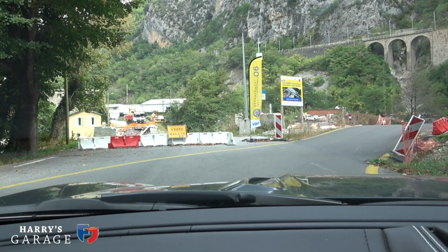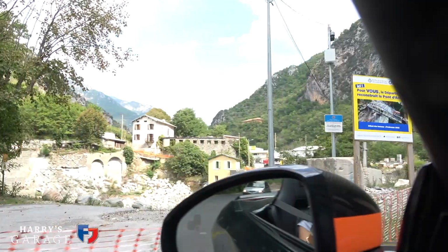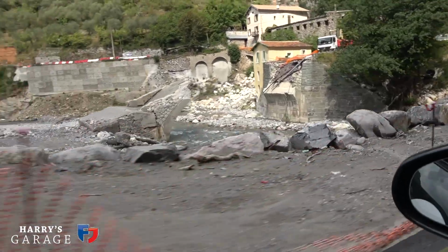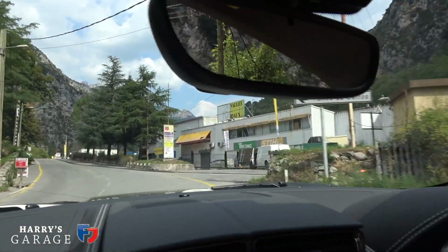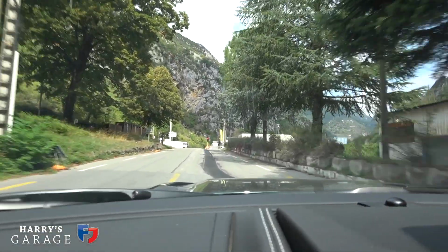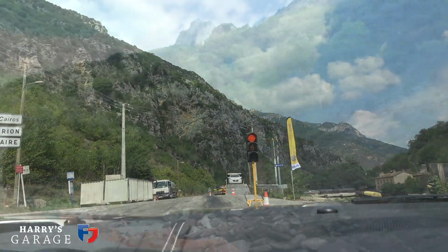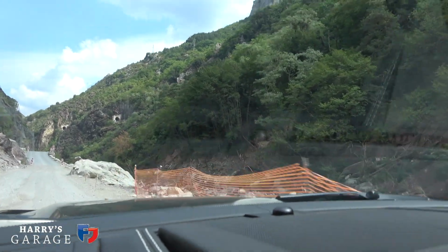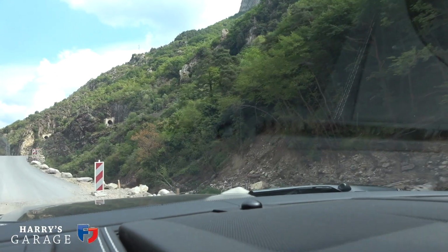God, imagine living here. I will never complain about the heavy rain we've had at home. It's nothing like what this region of France got. There's the bridge that was. Oh, it's all the way through here, isn't it? Probably should have used the Autostrada, but there we go. Hindsight is a wonderful thing. I'm very glad we're in a vaguely sensible car like the Project 7, which has reasonable ground clearance, because this is bad. It's an area to stay away from while they rebuild all these roads again.